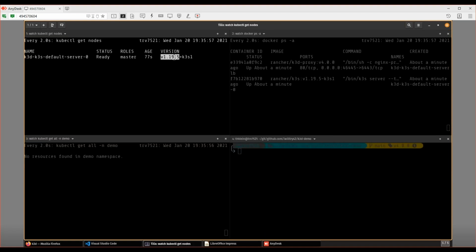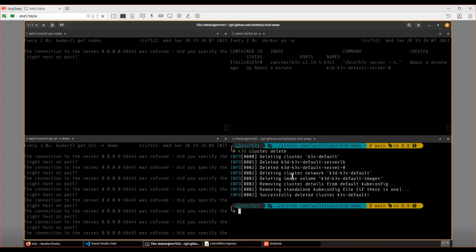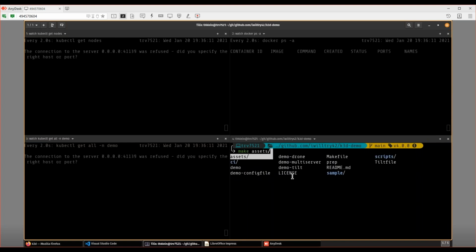So just here you see that I created a cluster with an older version of K3s. You can choose whatever version you'd like. Now I'm going to the next demo part, and make target in this case is I could show you how to create a multi-server, but it's nothing other than increasing the int that you put after the --servers flag. That's actually one thing that changes internally. When you set the cluster-init flag on a K3s server, it will switch from SQLite as the storage backend to etcd, because etcd obviously supports multi-master configurations. That's the only difference that happens in the background. Other than that, for K3d, it's just one flag and you increase the number of servers.